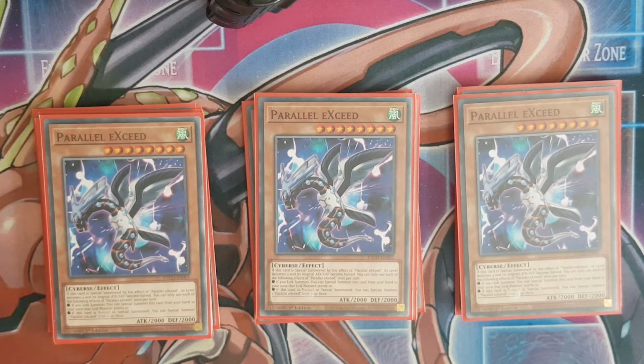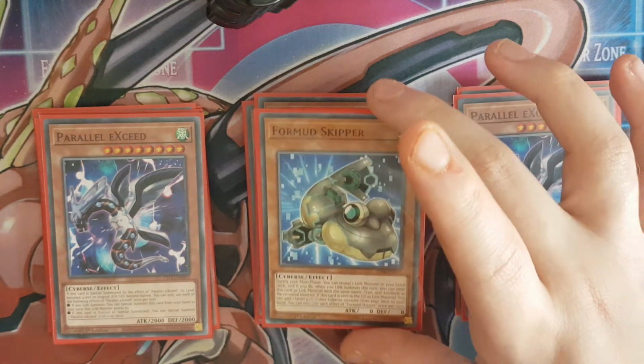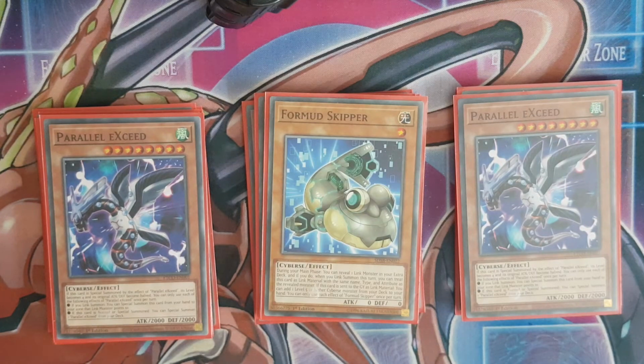You've only got Signet Mining in the deck and Lady Debug, which can search only level 4 or lower and level 3 or lower monsters respectively. Well, that's where our 4 Mud Skipper comes in. So we ignore his first effect for the most part, but if he's sent to the graveyard, you, as a link material, can add a level 5 or higher Cyburst monster from your deck to your hand.